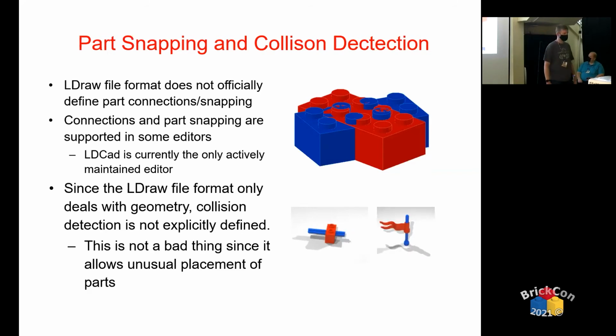Most editors won't do collision detection. I know Studio will tell you if two parts are colliding together, but it'll let you do that. And sometimes that's a good thing. So, plastic parts are flexible, virtual parts are not. So you may have a piece that intersects on the computer that doesn't necessarily intersect in real life, but it doesn't really matter because you can't really see that overlap except if you zoom in super high. So it does allow you to place the parts even though on the computer they collide and in real life they don't.